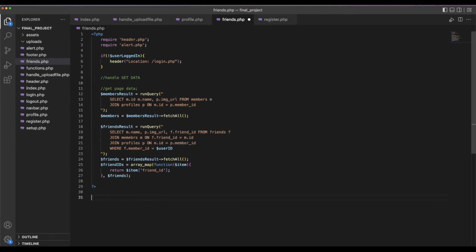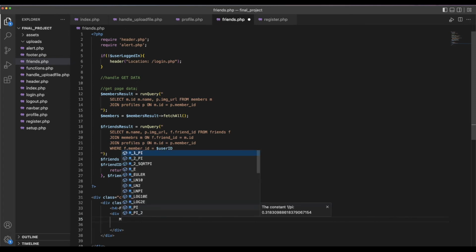So we're going to add the HTML down here. We're going to create a div class container, and we need to close that off, and then inside here we'll do a div class card, close that off, and then inside of that we'll do your friends list, which will be h4 for the title, friends list h4, and then here we'll do div class friends container, close that off, and here we will actually loop through the friends and output the data.